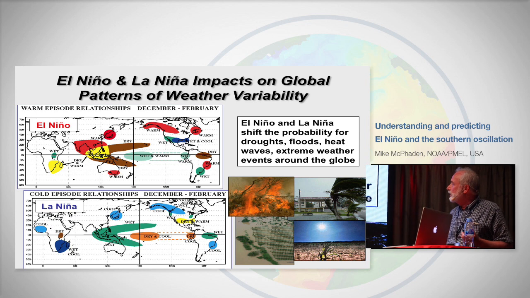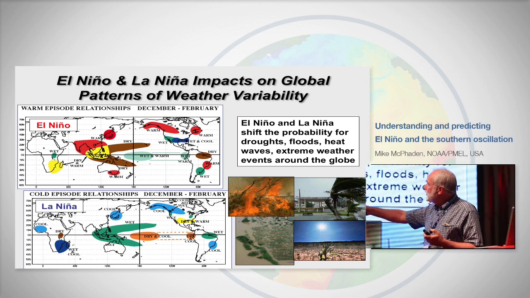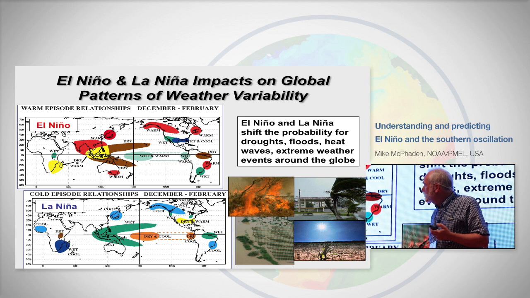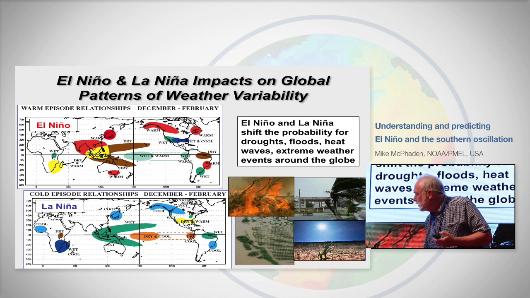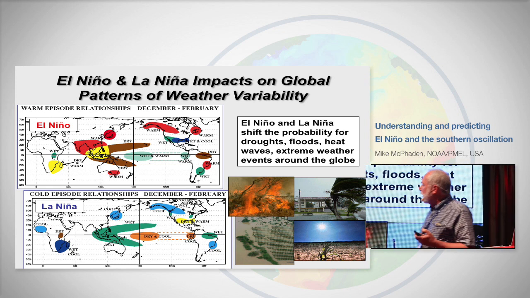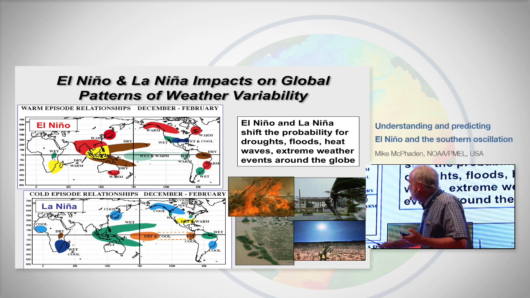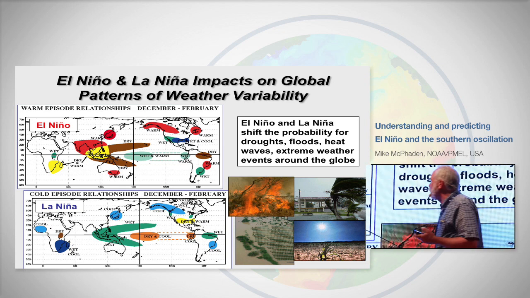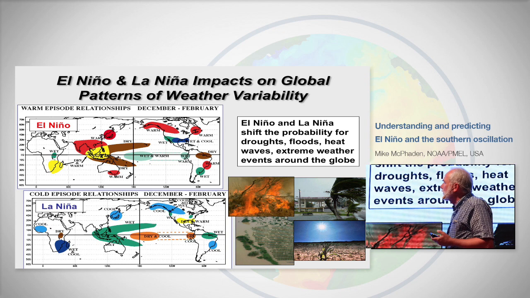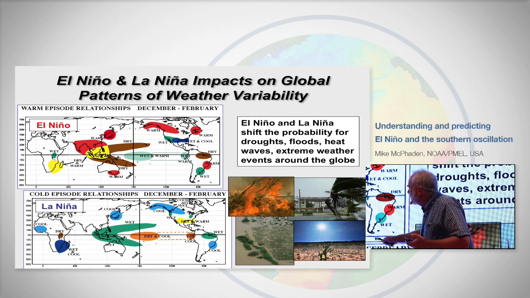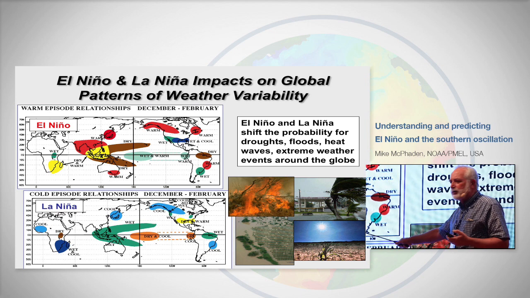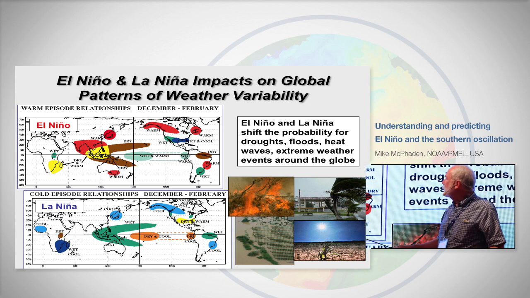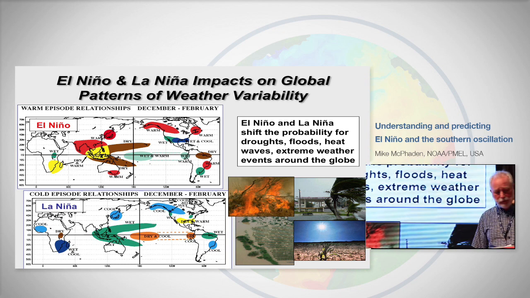And this is the December through February pattern associated with an El Niño event. And this is the December through February pattern associated with La Niña. And you see some obvious things: during El Niño, the rainfall shifts from the western Pacific into the central Pacific. So you get wet here and along the coast of South America, dry in the Philippines, Indonesia, and Australia. The intertropical convergence zone and the South Pacific convergence zone move towards the equator, and so you get dry in this horseshoe shape. And there are other patterns that you can see as well.